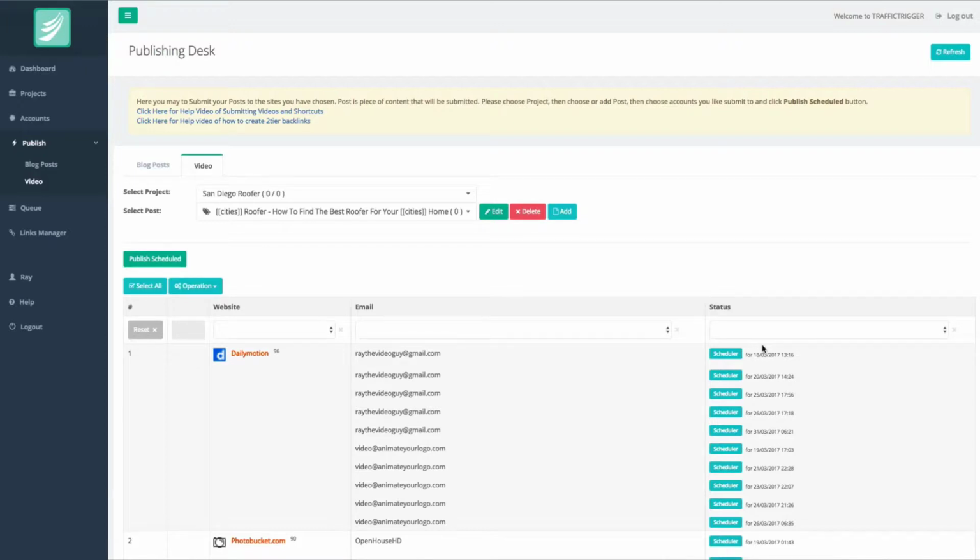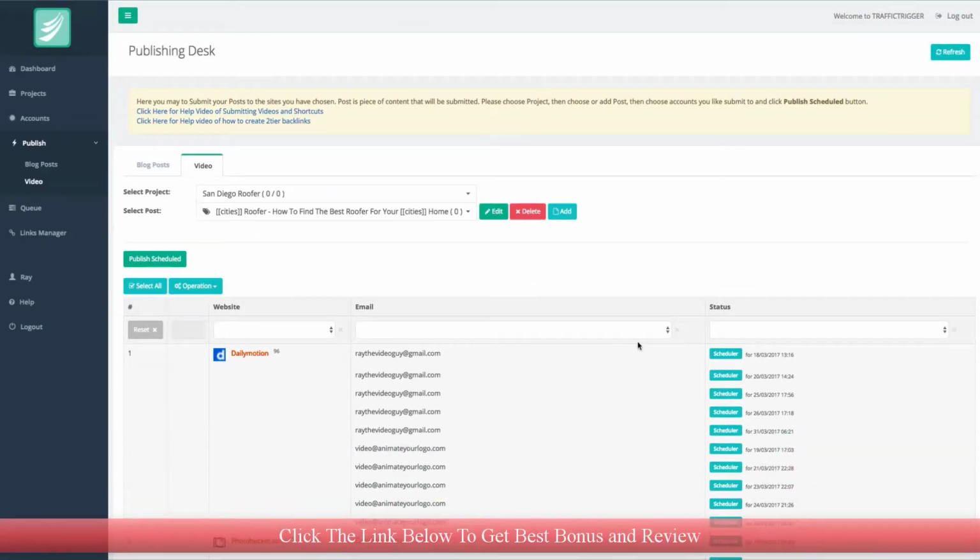Now, this is how this works in this case, locally. Of course, anything that you want to do with selling a product works exactly the same. You may not be targeting cities, but you might be targeting different types of people. You might be targeting different locations. You might be targeting slightly different products. Anything like that can be put into the system so that you get a lot of videos out there that are going to lead back to your sales sites.